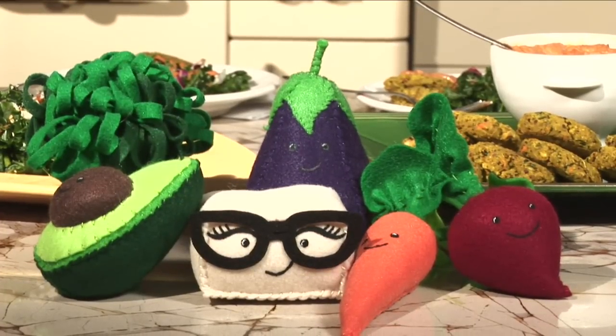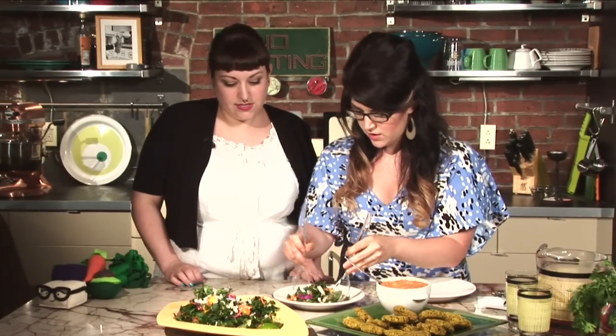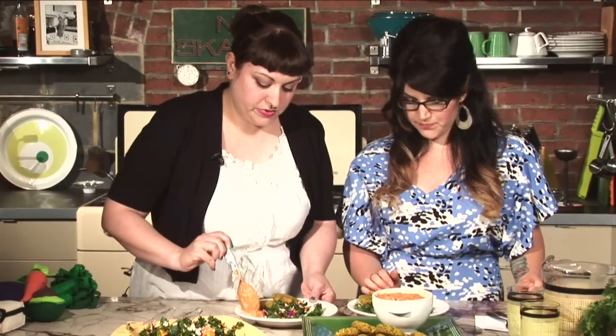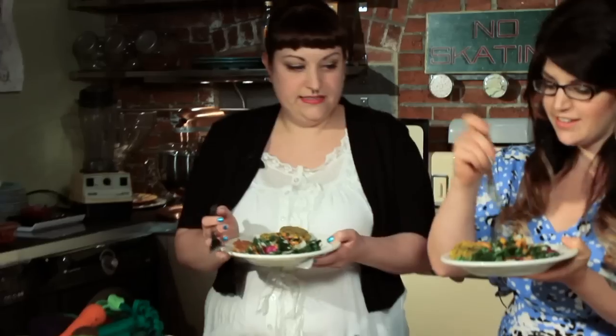Let's get all of these beautiful things put aside because I don't want to get food all over them. Now you get to eat some stuff because you came to visit us. What we have is a raw kale salad with a coconut curry dressing — there's some mango and other really good things in there. Colors are beautiful. And then these are curried chickpea cakes with some vegetables. And that's our chipotle coconut sauce on the side. Here's a fork and a napkin. Let's try this stuff.